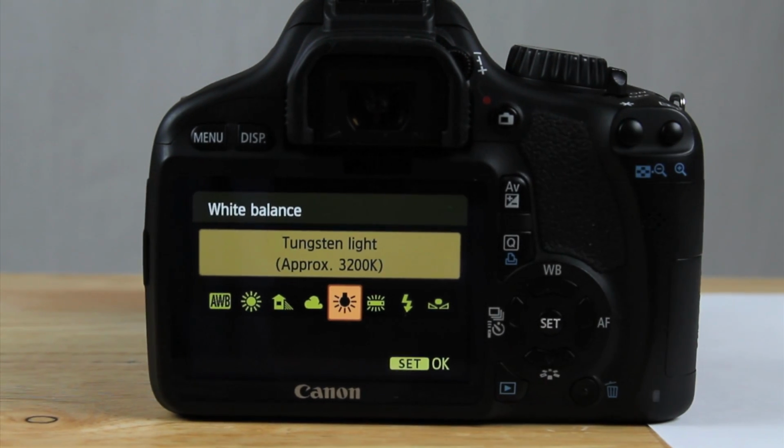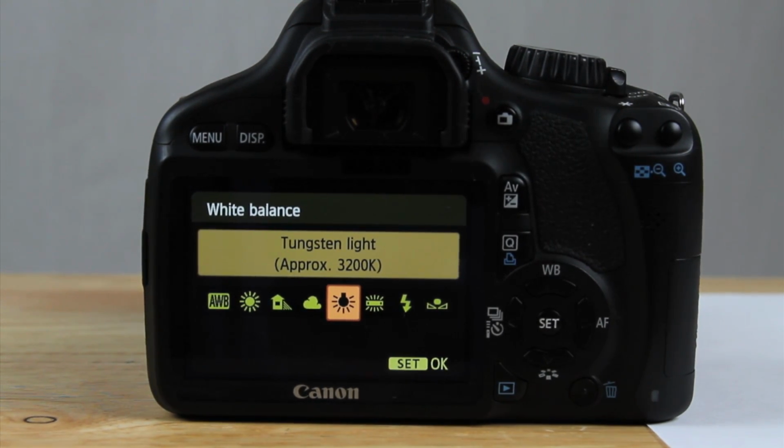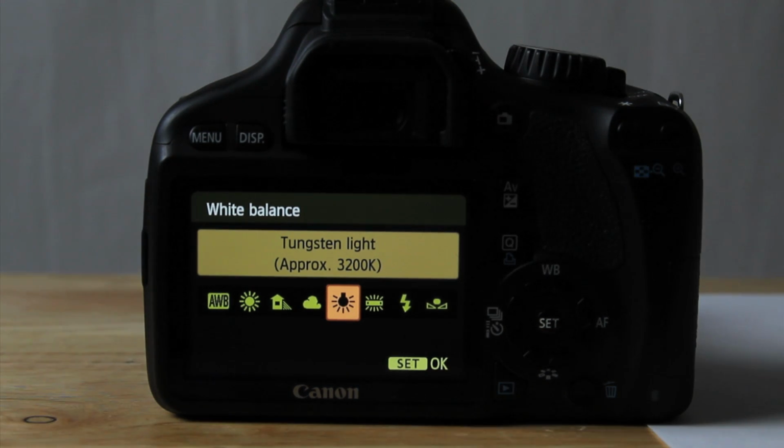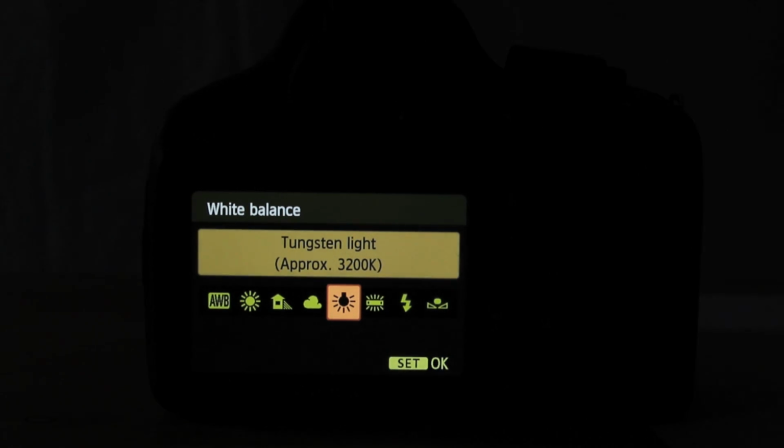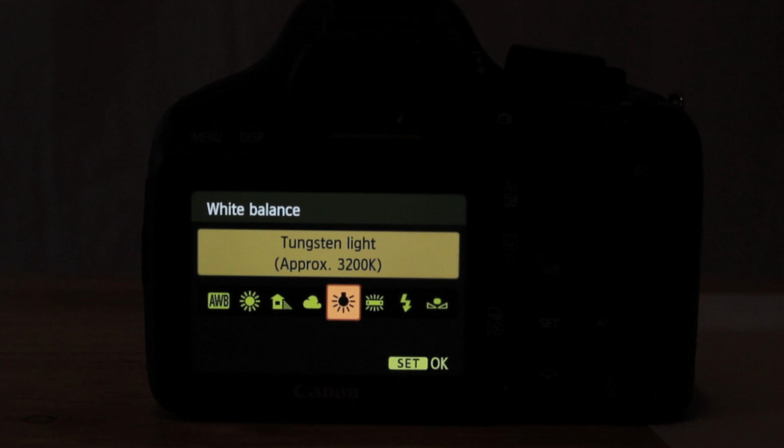Tungsten lighting. Now, the best way to really describe tungsten: right now, I'm using fluorescent lighting. So if I turn off my fluorescent lighting, which I'm going to do here, it's going to get really dark for a second, guys. You're just going to have to hold on with me. So I've turned off all my lighting, and now I'm going to turn on just the light that goes in here. Now, we will bring the ISO up a little bit.